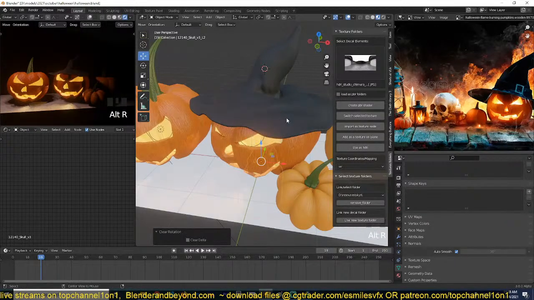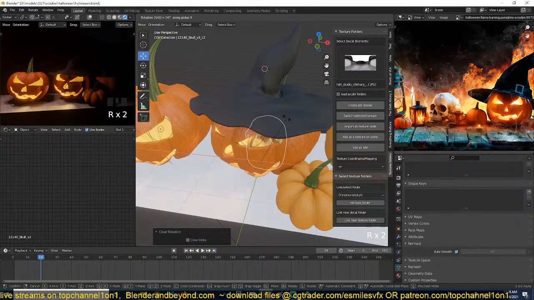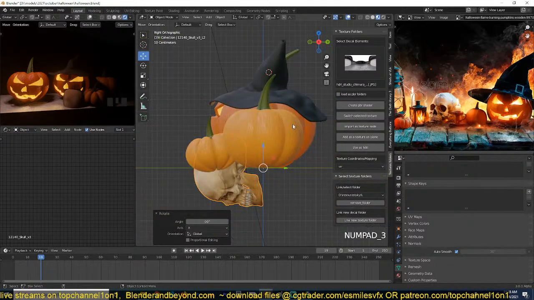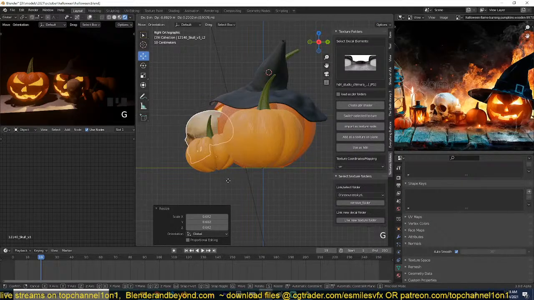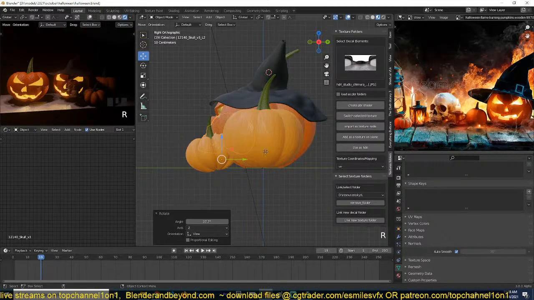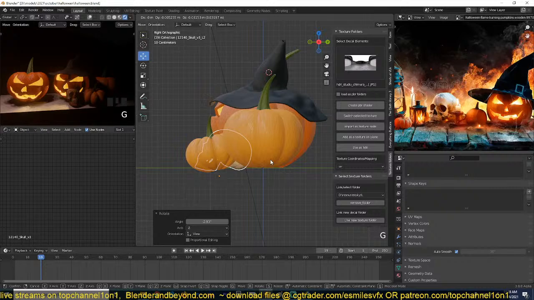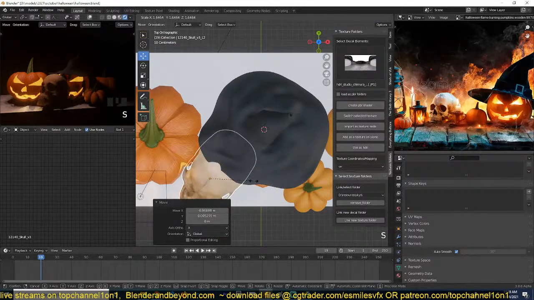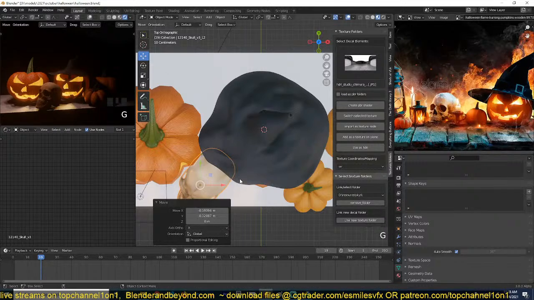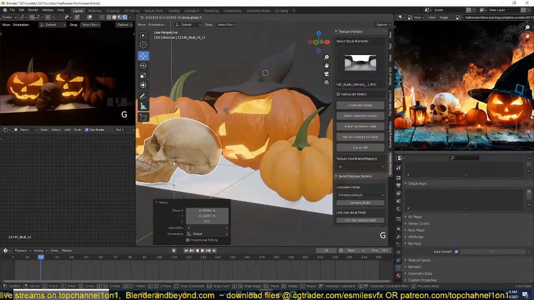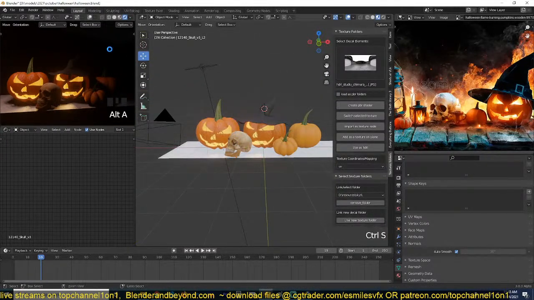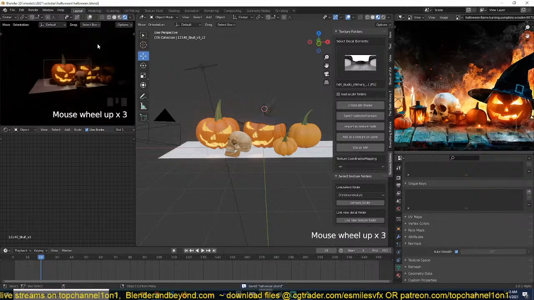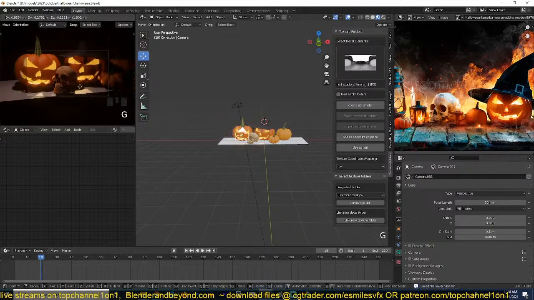Just grab it, have it somewhere there, something like that. Let's see how this looks in Cycles. Just set up my camera.